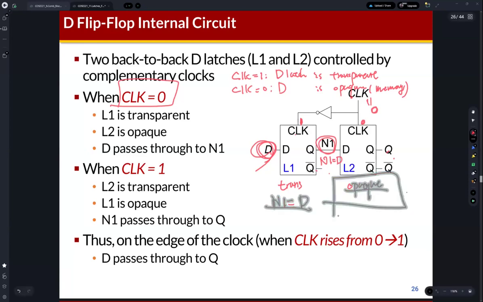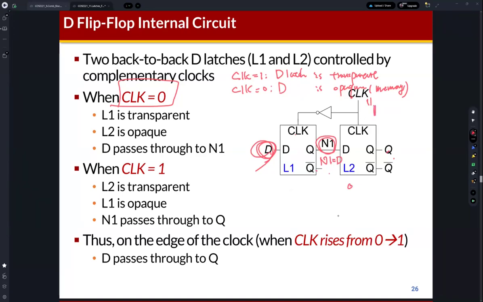Then what will happen if the clock signal becomes 1? If it becomes 1, then this is 0. So this becomes opaque, then that becomes transparent. L2 becomes transparent, and L1 becomes opaque.